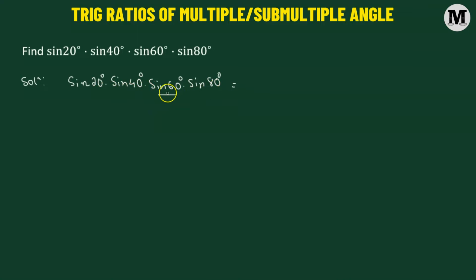So anyways, let's do one thing. Let's write the value of sine 60 degree, which is square root of 3 over 2. So that gets multiplied to the remaining trig functions. We have sine 20 degree times sine 40 degree, but we're going to rewrite 40 degree as 60 degrees minus 20 degree. It's exactly the same thing, but there is a certain advantage of writing in that fashion, and sine 80 degree can be expressed as sine of 60 degree plus 20 degree.